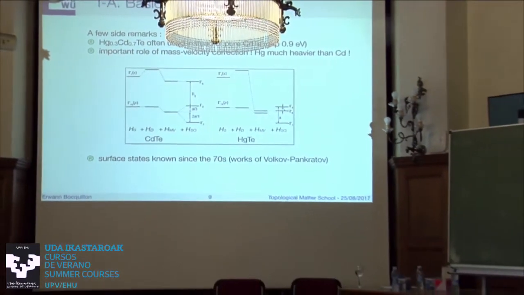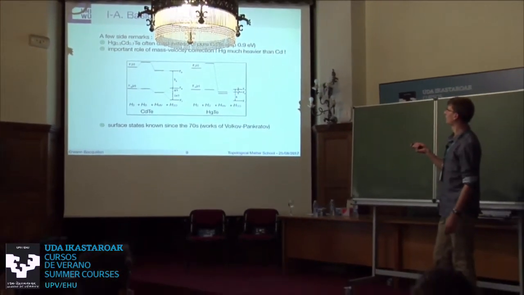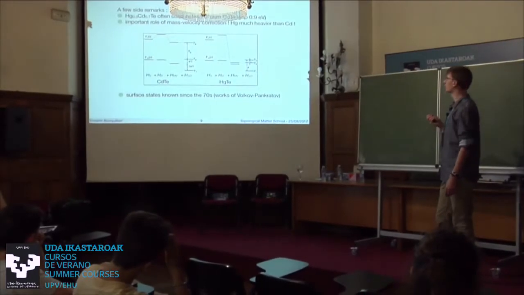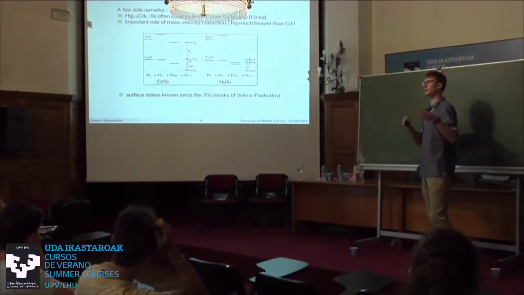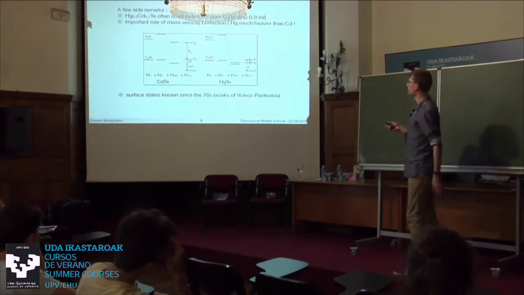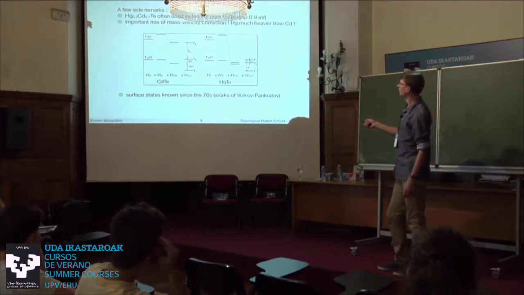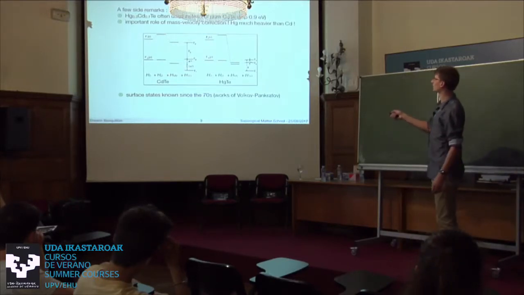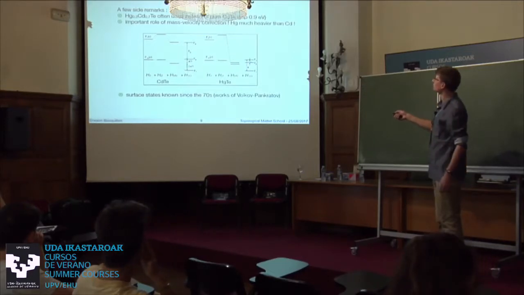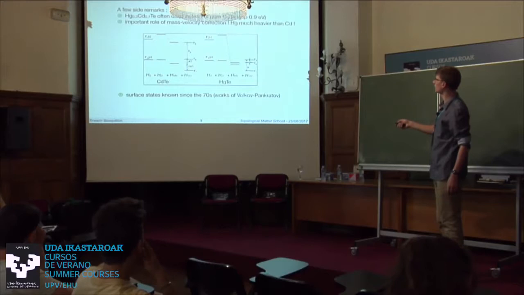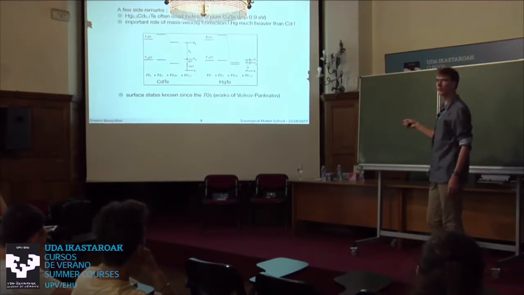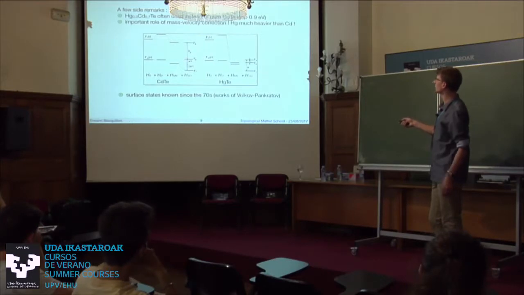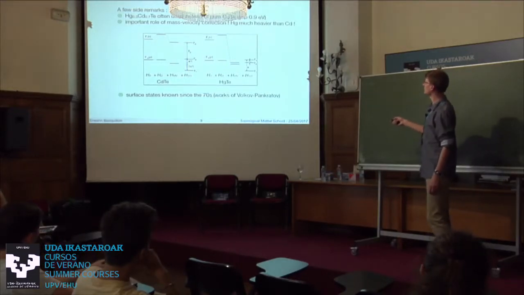Again, one thing I told you is that the mass of the mercury atom plays a huge role. You may sometimes hear that spin-orbit coupling is responsible for these topological phases arising. But in mercury telluride, if you look at how the bands look at the beginning for cadmium telluride and mercury telluride, and how they change as you add the different relativistic corrections, you see that the Darwin correction basically does not do too much. The mass velocity correction is not too strong for cadmium telluride, but it is huge for mercury telluride because mercury is that heavy. Then the spin-orbit coupling shuffles around the bands again and splits them, but the biggest correction is actually the mass velocity correction.